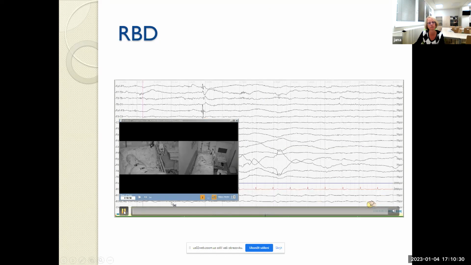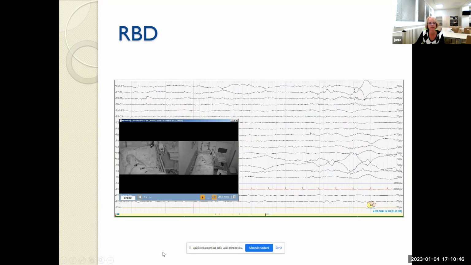The other one. They say from home that she is quiet during the nights, that she's screaming, laughing, and so this is REM-related behavior disorder. So in this case, she's not Parkinsonic so far, but we don't know, and we should be following her whether it comes or not. And if the Parkinsonism appears, then of course she needs a special treatment and medication, but not previously. We just have to wait.